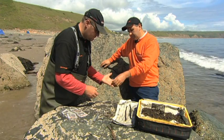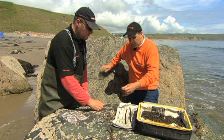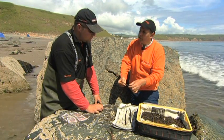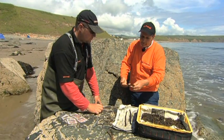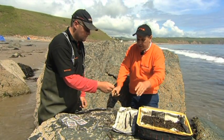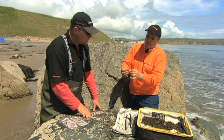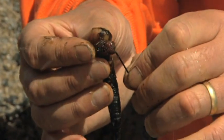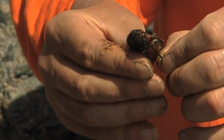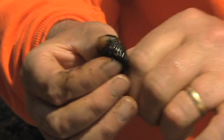Well, ideally, you would throw the worm onto a hard surface, which in effect contracts the worm beautifully to be put on the hook. And that now is ready to go on the hook. It can go in a variety of sizes. The most common size, though, is around about 3.5-4 inches. Again, passing the hook through the worm, keeping it inside the worm as you pass it up the hook shank.